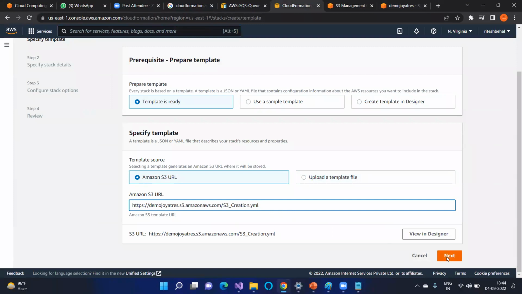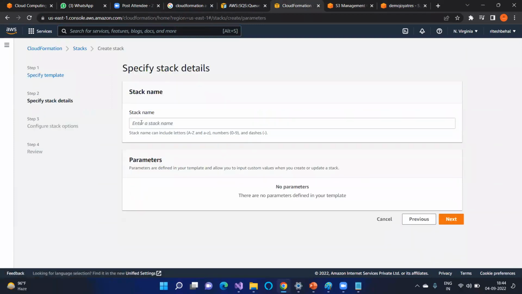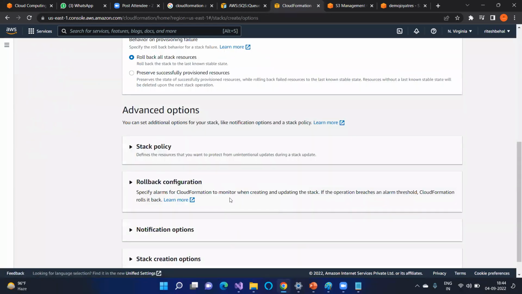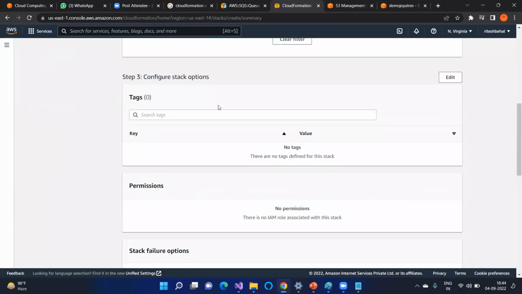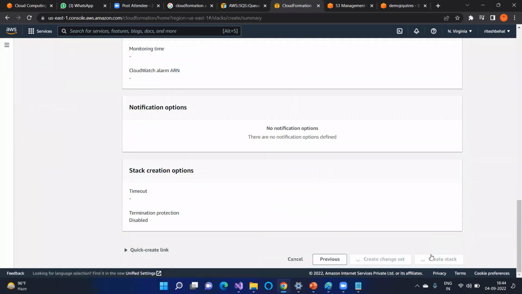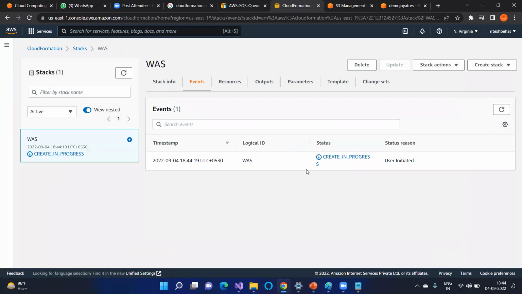That is also something you can do. Just click on next. This time I'm giving any name, like I save as. Next, not changing anything, click on next and create stack. Now your resource is being created from S3 instead of uploading from local.